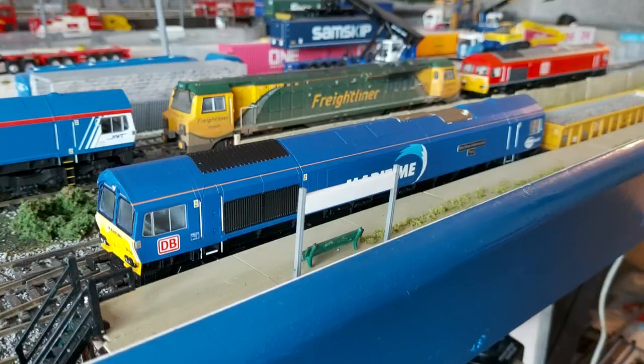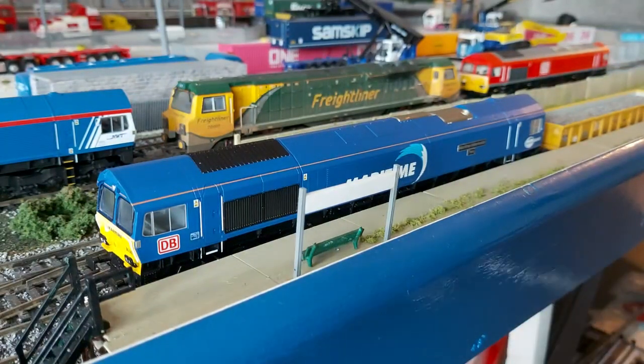So here's my last 66 just to talk to you about. Just like I explained earlier, this is 66047 Maritime Intermodal 2 in the DB Schenker colours. Like I said, I found that this one was accelerating quite hard and fast, so I've changed the CVs on it, and I've also swapped out the speaker. So we'll just have a quick listen.